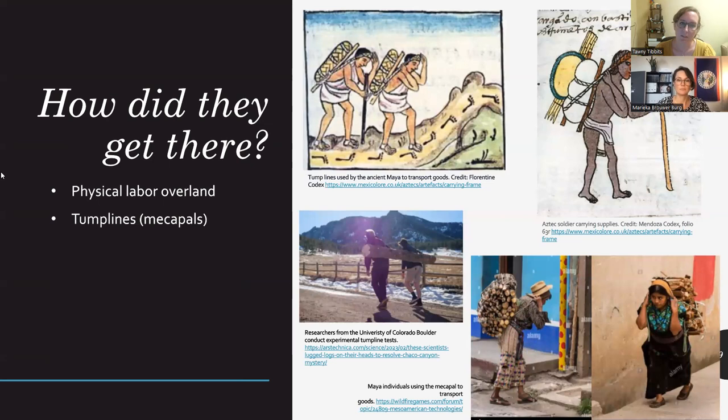To explore this, we looked to the ethnographic record for indications of how such heavy loads were transported. There were, of course, no pack animals in Mesoamerica prior to European contact, so goods had to be moved by people or the technologies developed by people. Undoubtedly, for heavy loads like groundstone tools, there are two probable methods of conveyance. The first is the use of tump lines, straps that were attached to either side of a heavy load and then balanced on the hairline of the carrier, thus using the spine to bear the brunt of the load rather than the shoulders, like a backpack does.